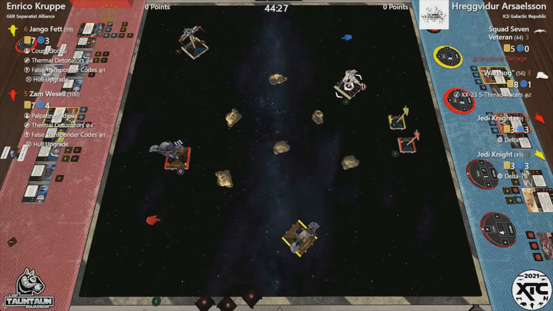They will not go full in unless they can get a flank. So I would actually like to see Warthog maybe come through the asteroids here. There's the bank to the right from Jango. Again, not completely sure if he has anything in range.